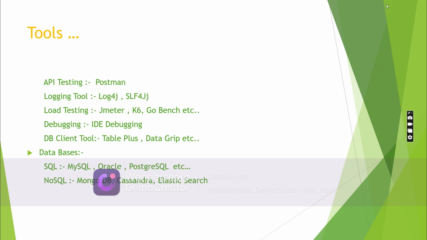After successful deployment of an application, or when it is live, there is a high chance of encountering bugs or flaws in the software. To track and resolve the issues, a developer needs to debug their own piece of code to identify where the bugs or flaws are occurring. Most developers use IDE debugging tools for this purpose, like Eclipse debugging or IntelliJ debugging, as they provide powerful features to diagnose and fix issues efficiently.